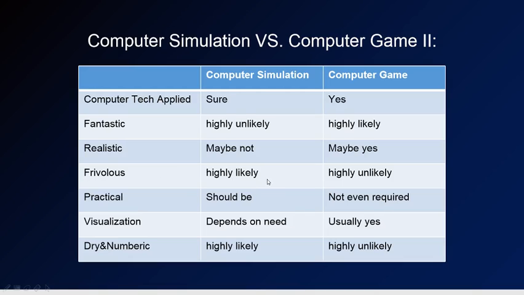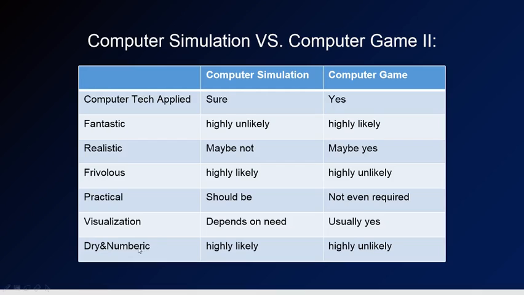Frivolous, for simulation, highly likely. Well, it is to solve a serious issue. It is to do serious things. So it probably could be tedious. But for game, highly unlikely, unless it's a bad game. Practical. Yeah, for simulation, it should be. Otherwise, why are we building this simulation? But for game, it's not required. It could probably be practical, but it's not required and it's not necessary.